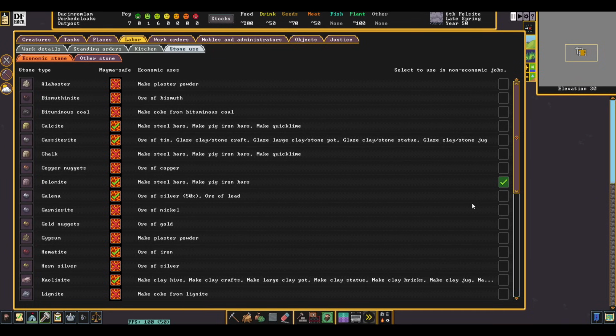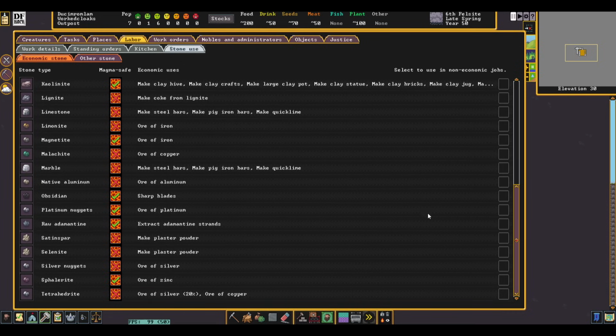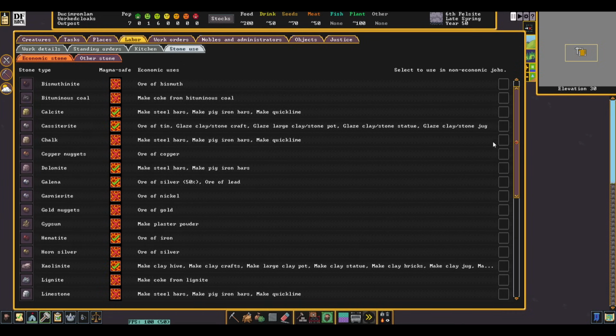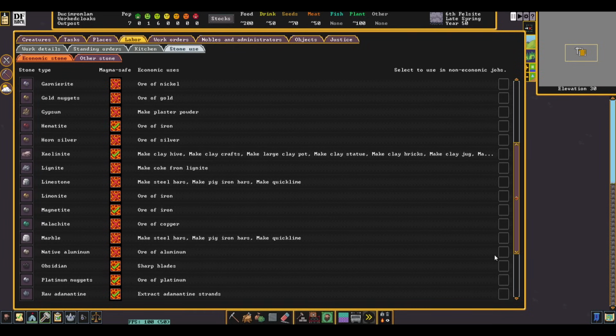Now, some of these things have it turned on right away. And by default, these are things that are flux stone. So dolomite, apparently we've run into dolomite, which is why it's on the list, and marble. Those are two examples of flux stone, and by default, they are enabled for non-economic jobs. So we can make a marble table, which actually sounds very nice, but I'm going to turn those off by default right now because I want to make sure to not use our flux stone willy-nilly because we might want it for our steel industry. It's not a huge deal because you do tend to end up with a lot of the flux stone, but it's something to look into.